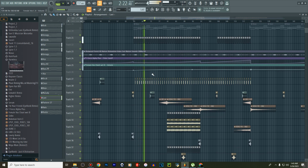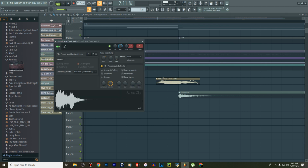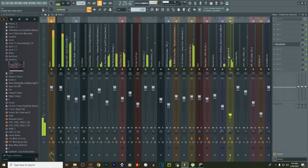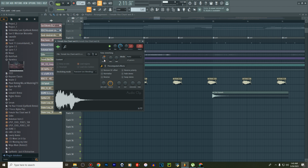Then we have this whole chant, Nyana. Some reverb, yeah. And also what's important to great chant is the pitch. You can see I increased the pitch here to suit the song. If it was on the original, it's going to reset it, which is not the original pitch of the track, so it would be kind of off key. So just listen to it, and I thought 340 is the best.